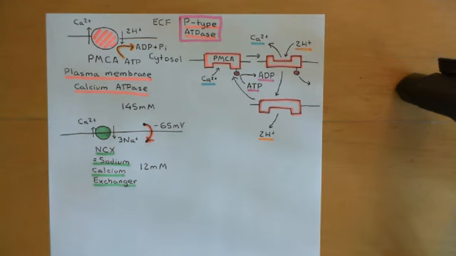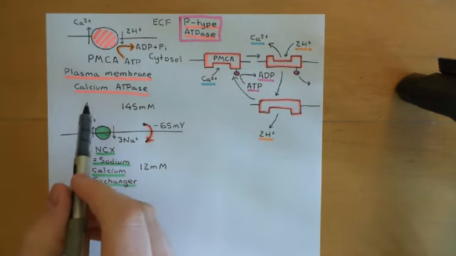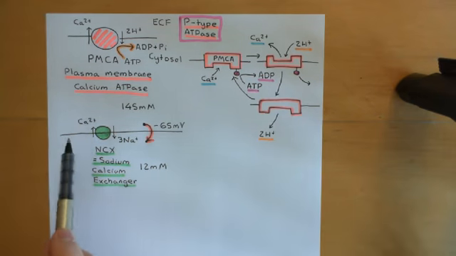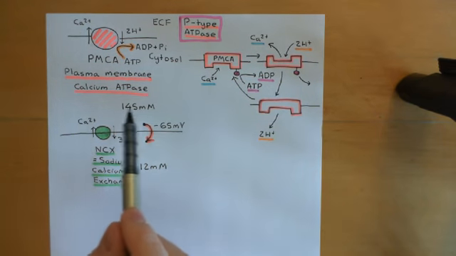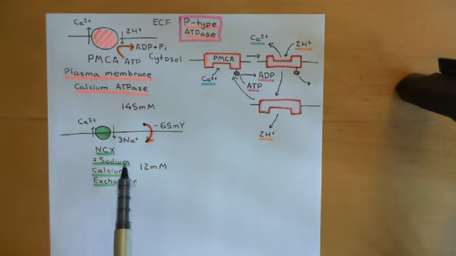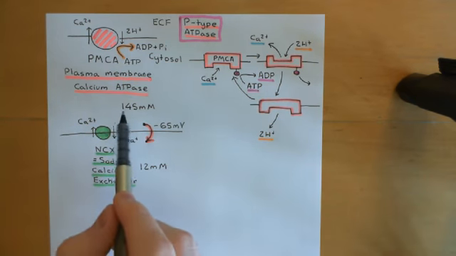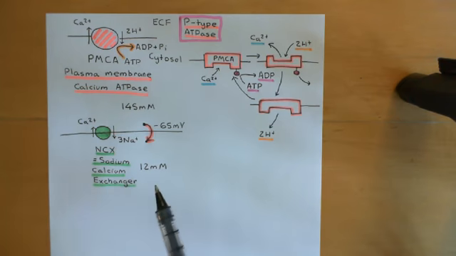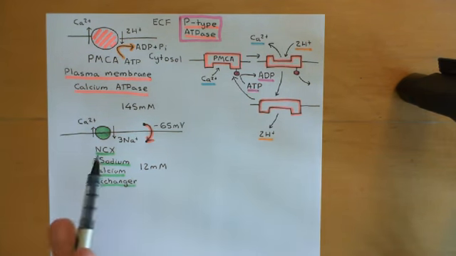That is the direction in which the electrochemical gradient for sodium is telling it to move, into the cell. So when you move free sodium ions into the cell, that's going to release the energy you need to move calcium up its electrochemical gradient, because calcium is not going to want to move out of the cell. Its concentration is much higher extracellularly than intracellularly. The electrical gradient says go into the cell as well, so calcium doesn't want to move out, and to get the energy to do that, you're having to bring in the free sodium ions.